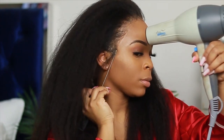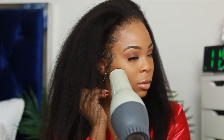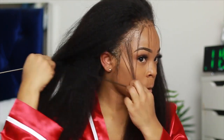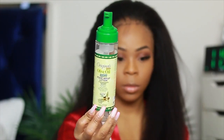And I didn't bleach the knots, but if you want to bleach knots, go ahead. I just took my time with installing, using the end of a rat tail comb to press the lace into my skin, and making sure that I really sat there and blow dried everything that needed to be blow dried. Now I pulled out some hairs that I want to make into baby hairs. The lace in the back I'm going to cut, so ignore that.